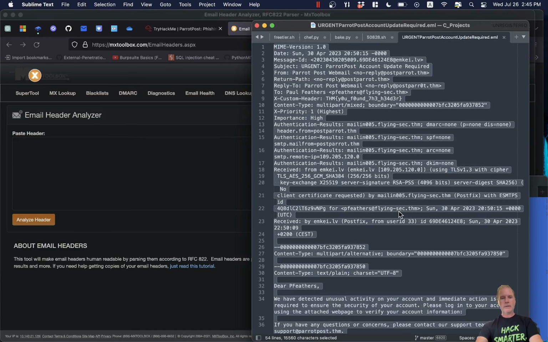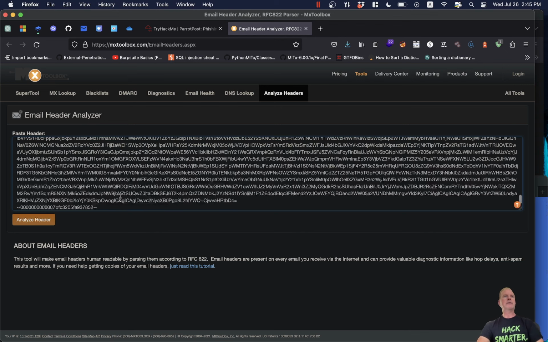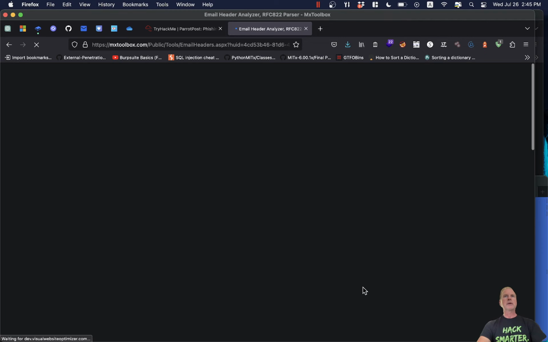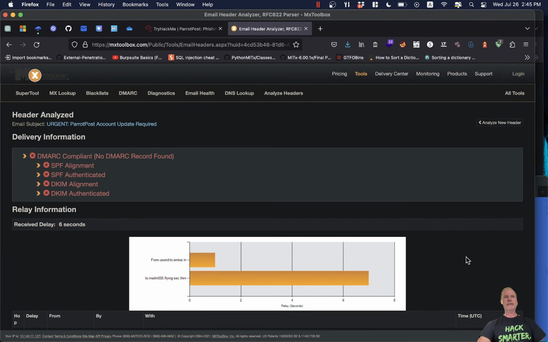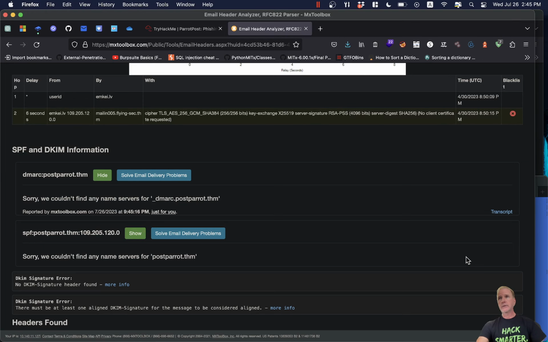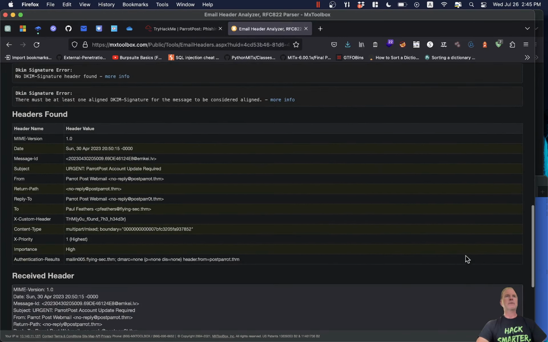But we can make it easier to read by copy and pasting it into a tool like this, and then just hit the Analyze Header button. And it'll go ahead and parse and organize it nicely for us. So it doesn't take long at all, and it was literally just copy and paste, that easy. Okay, so now it sorts all the headers in a nice table.